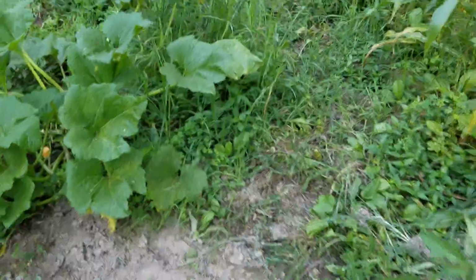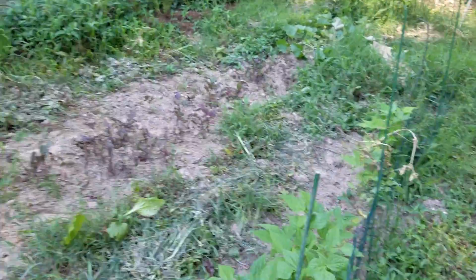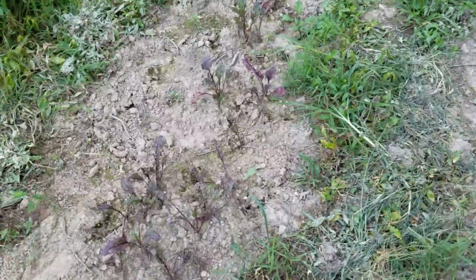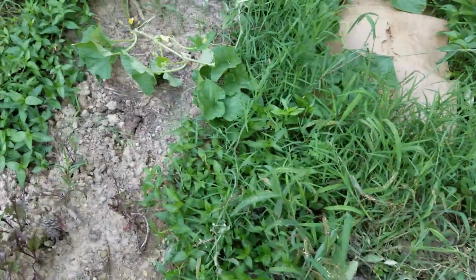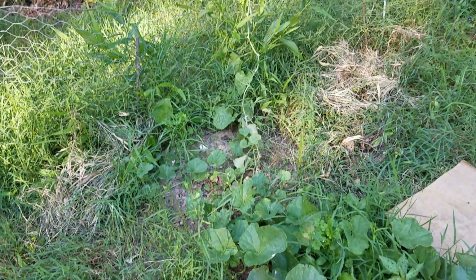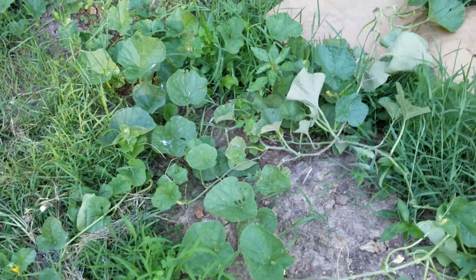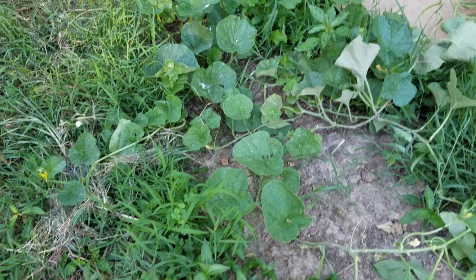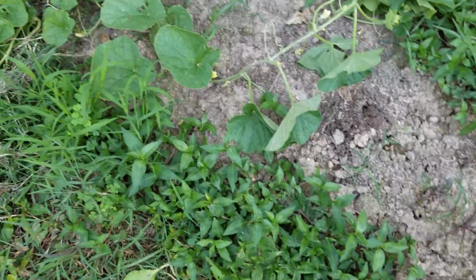These videos are getting a little bit long, and I know other people do longer videos, but being out in the boonies, it takes forever for my little satellite dish to upload. Okay, and over here, these are the cantaloupes. They're flowering away. Hopefully we'll get cantaloupes from them. I've seen videos on, like, helping it along by helping it pollinate, but we'll see. I haven't done that. I'm not too sure I know how.